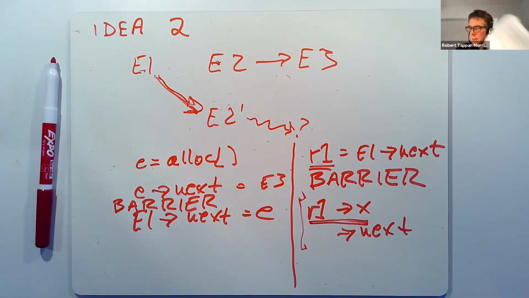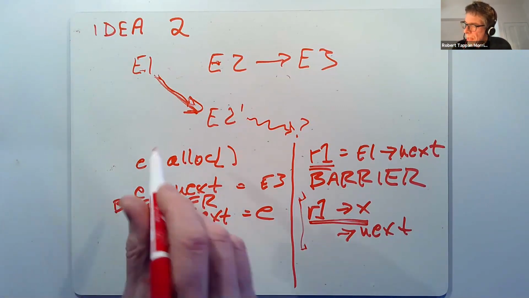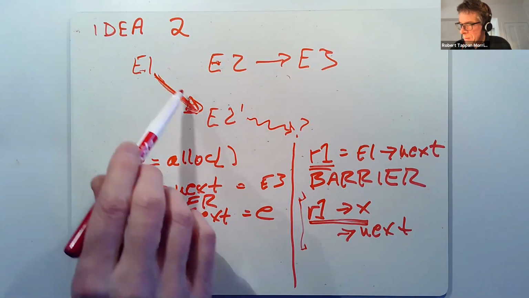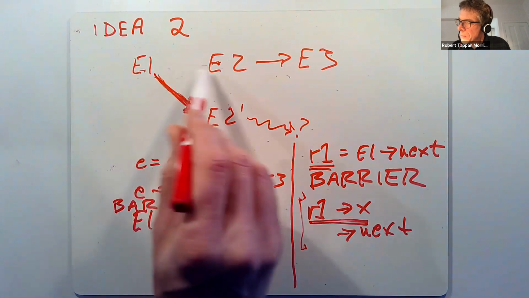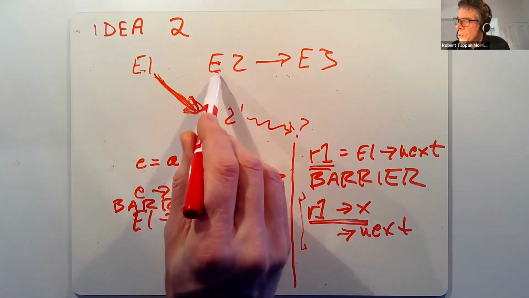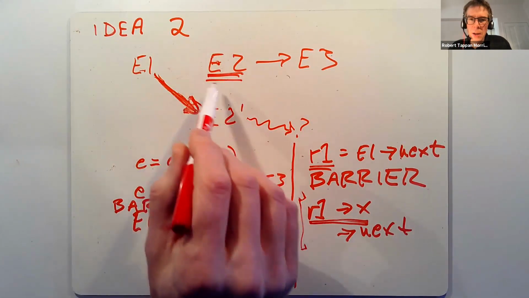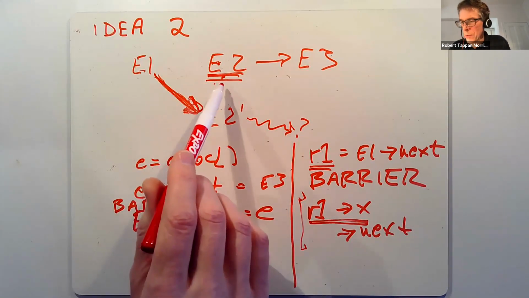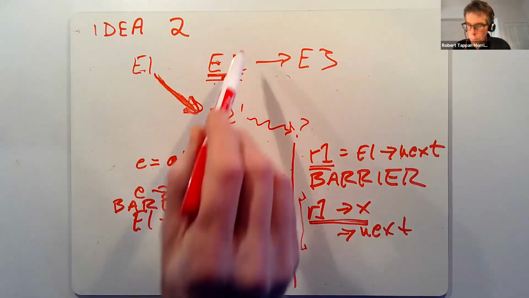So that's the second idea. The third problem we have, which is something somebody raised before, is that the writer is going to swap the E1 pointer to point to the new E2, but there could be readers who followed this pointer just before the writer changed it, who are still looking at E2. We need to free this list element someday. But we better not free it while some reader is still using it. So we need to somehow wait until the last reader has finished using E2 before we can free it.